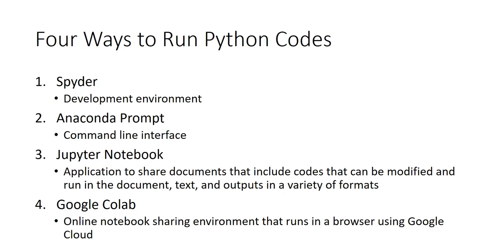So in summary, I've demonstrated 4 ways to run Python code: Spyder, which we do on desktop or laptop computers; the command prompt that only involves typing but no visual display; Jupyter Notebooks, which can have interactive text and other elements; and Google Colab for online sharing and editing of Jupyter Notebooks.